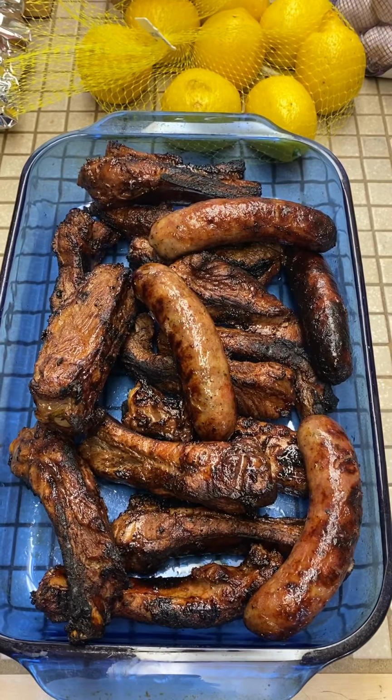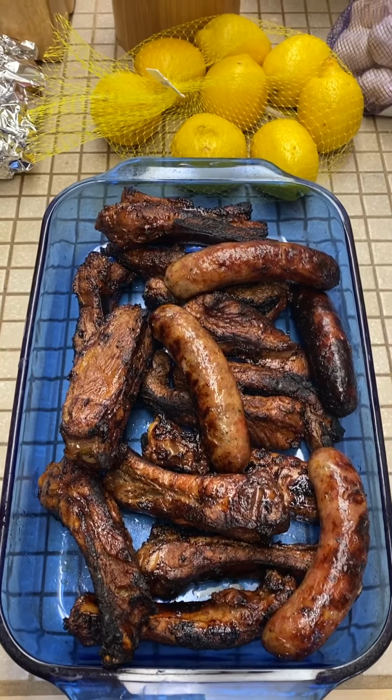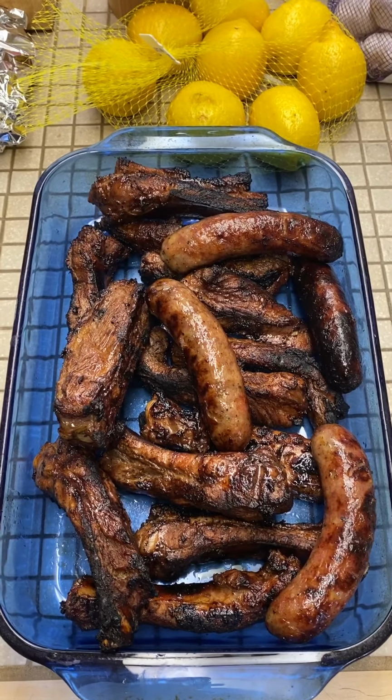Ganda-ganda niya. It's cook siya. Cook. Gusto ko kasing crispy.